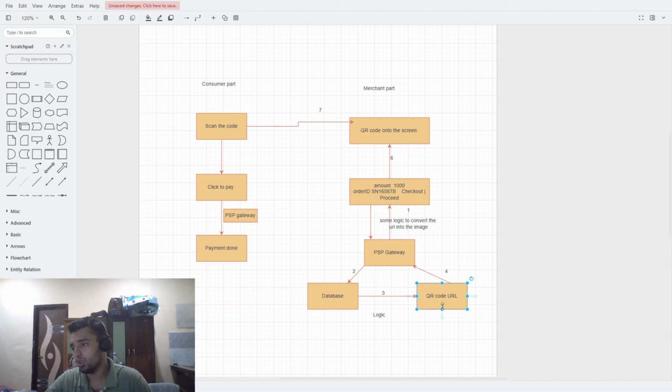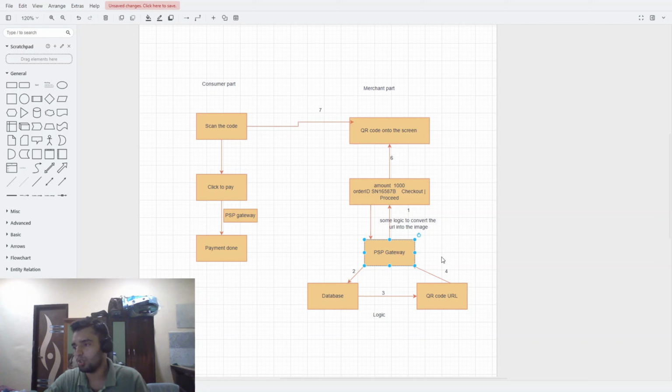Now this QR code URL is again sent to the PSP gateway. The PSP gateway returns this URL to the merchant's screen, but obviously it's not possible that every time you visit the URL and then pay over there. No, so it generates some QR code.